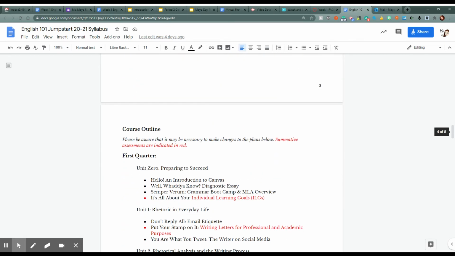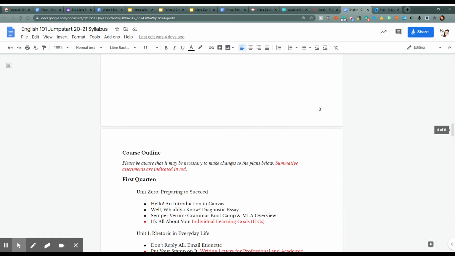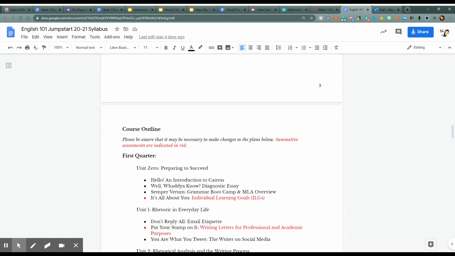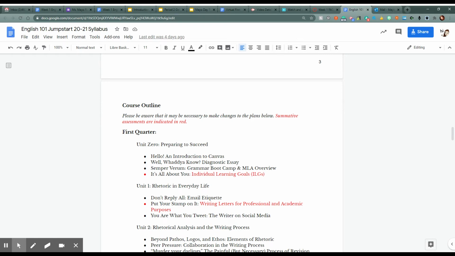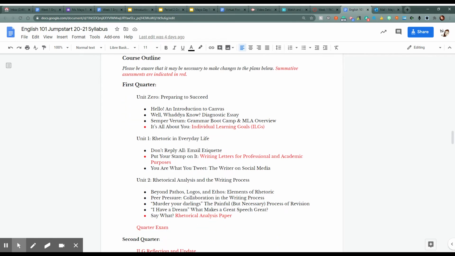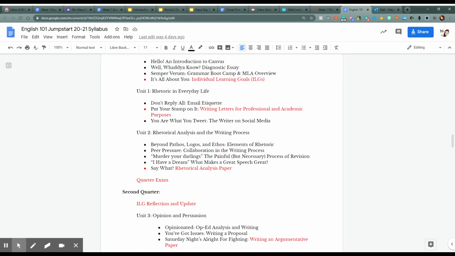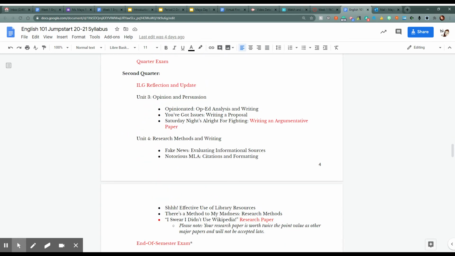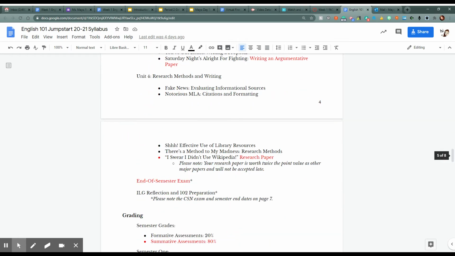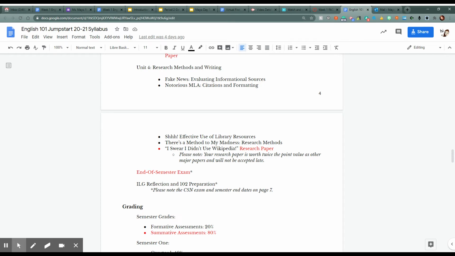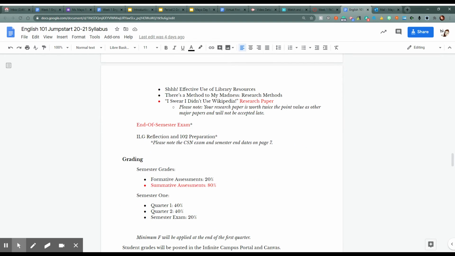And here are some of the course objectives. Here's the course outline. Summative assessments are in red. So those are all the summative assessments, which is, there's a few, but not a super lot. And those are going to be really important. We're going to develop them through the writing process of drafting, peer review, and that is going to be mandatory. No more just hammering it out at the last minute.